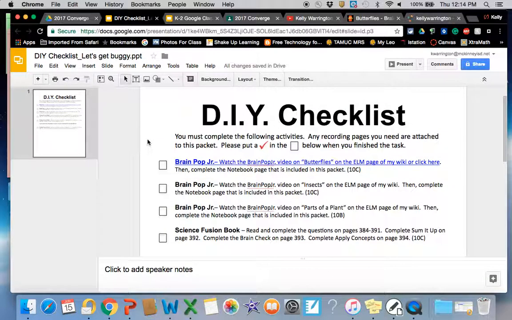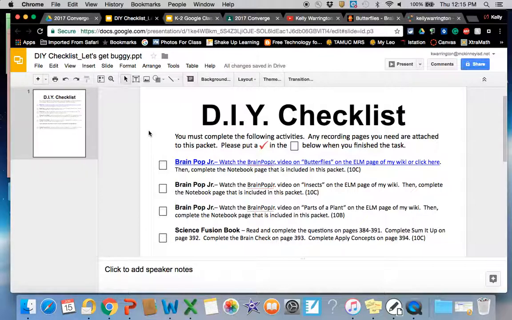So we put together what we call our DIY checklist, and in the past we've done this in a paper packet, and we print it all with the recording sheets and everything that they need. It's kind of in a little packet. So just thinking, how can we use Google Classroom to streamline all of the papers and everything else? Are you going to have kiddos that need pencil and paper? Absolutely, yes. But if your goal is to start using Google Classroom, then you could start with one project at a time. So here we go.